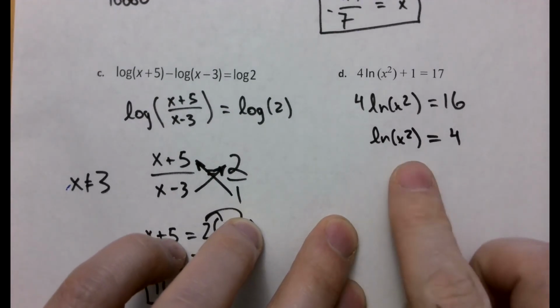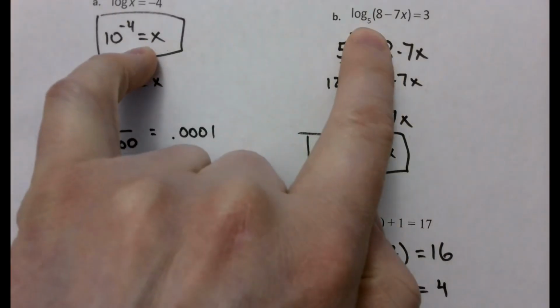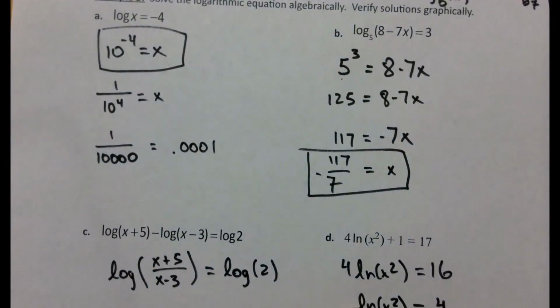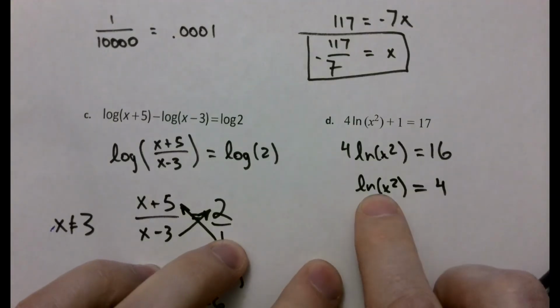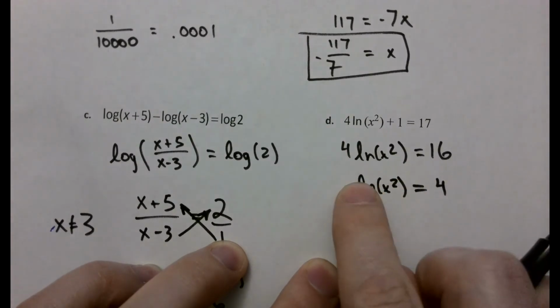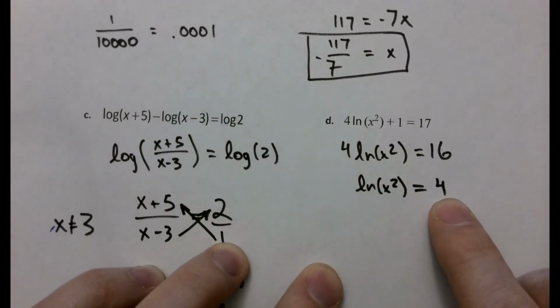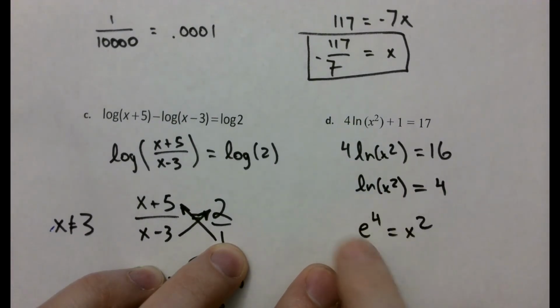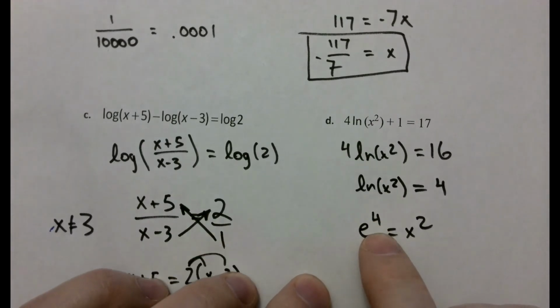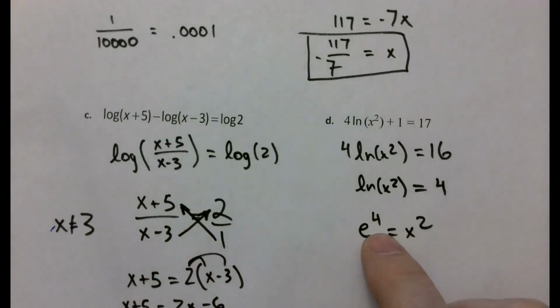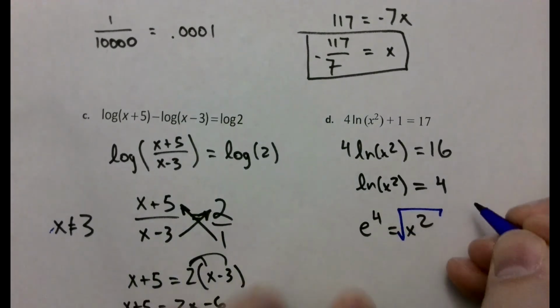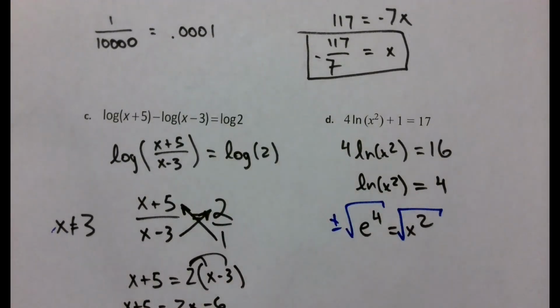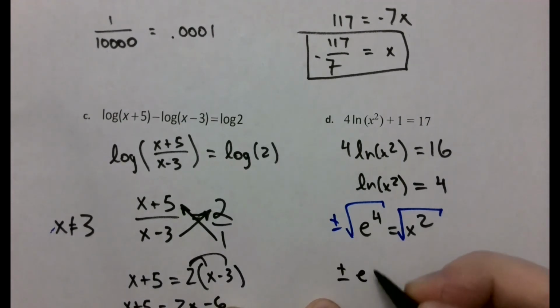And then at this point, we're back to the same state we were in for these two. We have a logarithm equal to something. So note the base of this. We would raise the base of this logarithm to this value, which is an exponent, and that's going to equal x squared. So we have e to the 4th equals x squared. Note, this is just a number. Remember, e is like 2.71 something something. It's Euler's number. So we've raised it to the 4th power. Since we have an unknown value being squared, we're going to take plus or minus the square root of both sides of this equation, and our solution is plus or minus e squared.